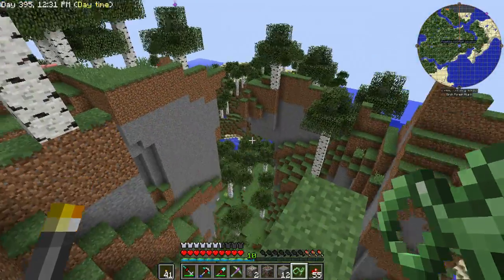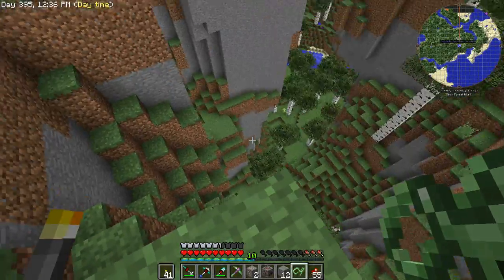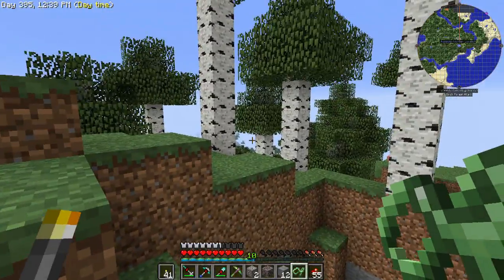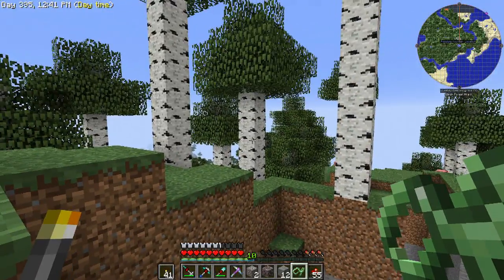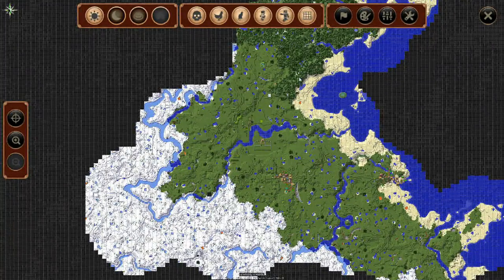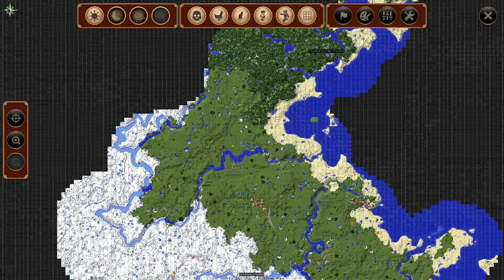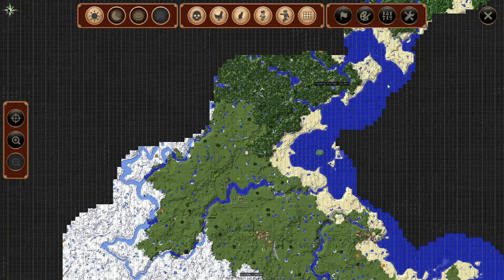Now, this is the first location. It is closer to spawn than the other one, and I kind of like the idea of being a little bit closer. We're still a fair distance away. You can see we are right here. Spawn is down here, but it's not so far away that it would really be considered outside of spawn. So that might be a possibility.